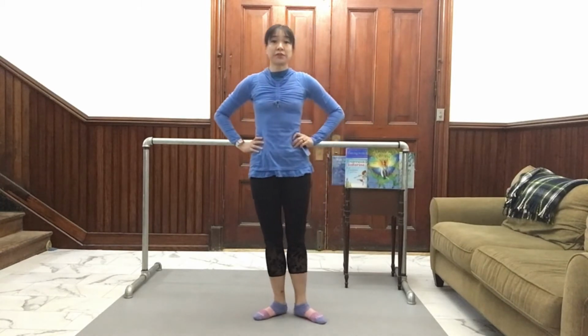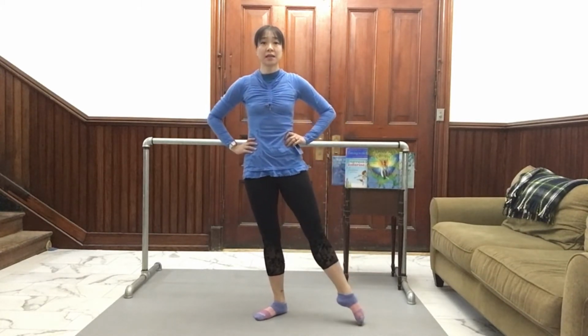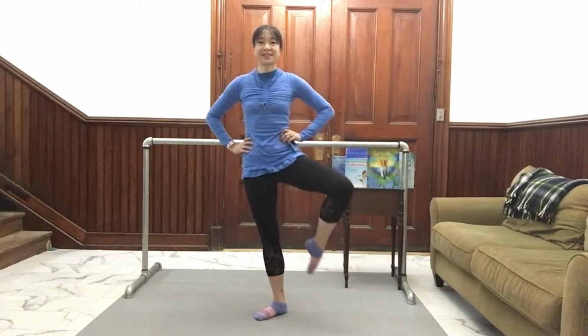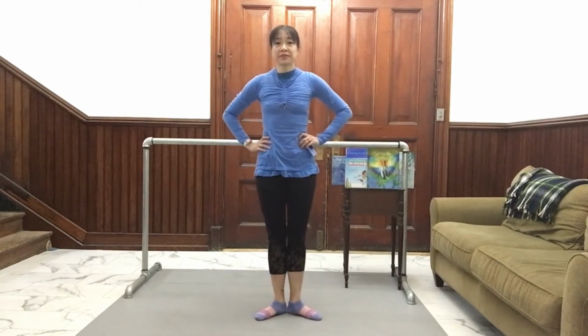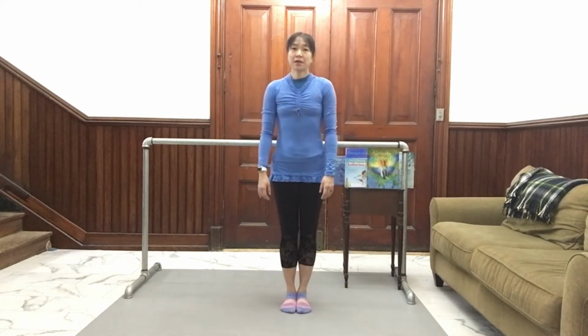We'll work the other foot, side, retiré, side, retiré. One more, retiré, put it down, feet go back together and arms down. Now we'll practice swaying with our arms and legs.